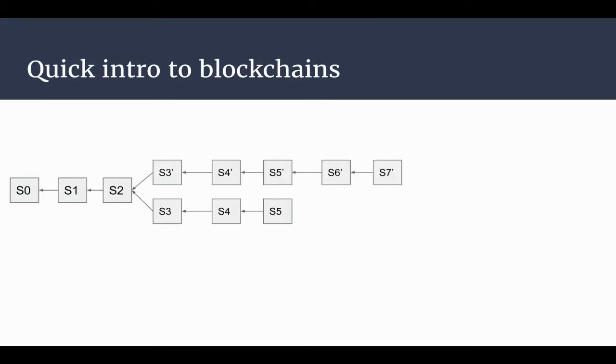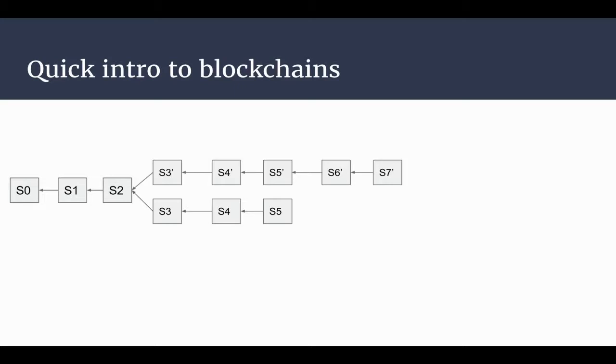And the reason is, imagine some attacker comes along and decides that there was some state in S3 that they want to revert. So if, for example, there was a revocation of a key they happen to possess and want to use as part of an attack. So they propose S3 prime as not including that revocation because they want that object to disappear. So then they go and they work and they put on S4 prime, they put on S5 prime, and they get all the way up to S7.